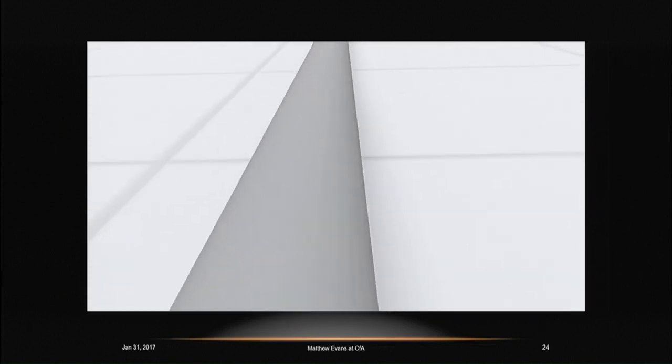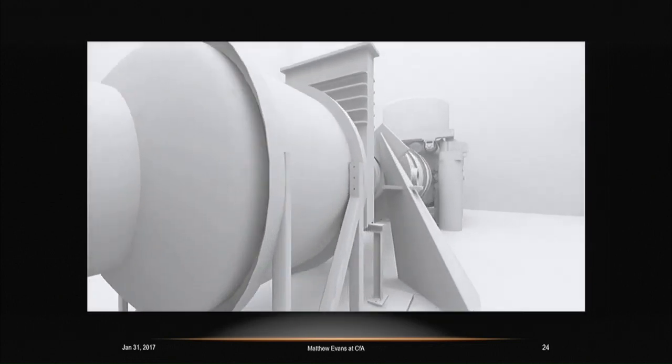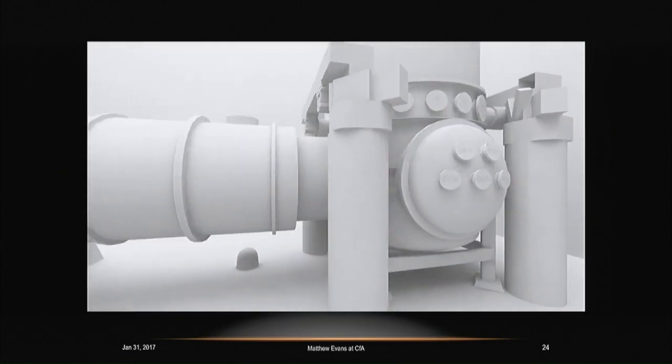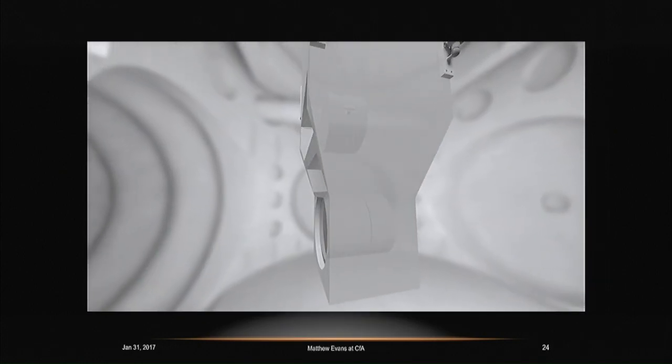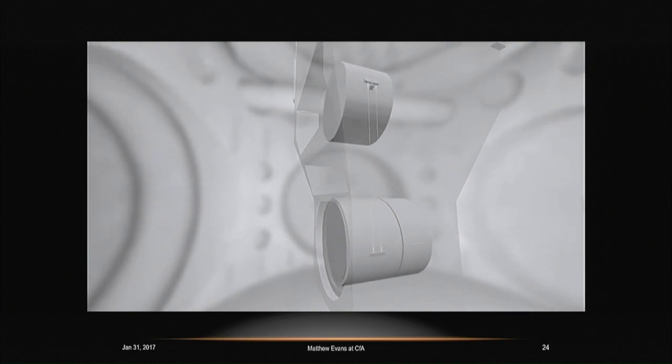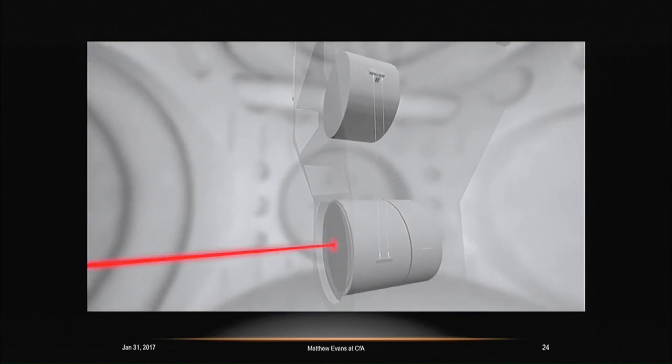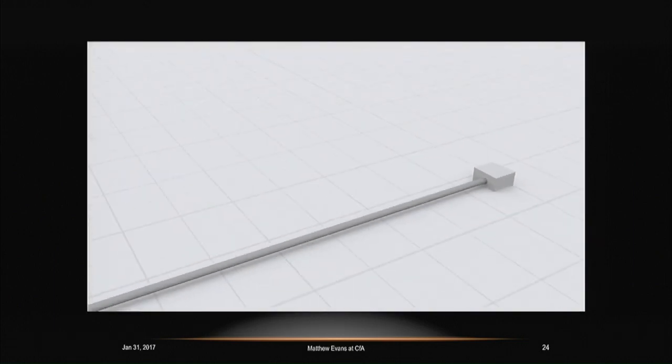So if we fly down to the end station and go look inside, you can go inside the chamber, and here you'll see what the test masses look like. Strip away the cage, which prevents it from falling. The test mass is a big piece of glass that we bounce our laser beam off of, and it's free to swing front to back.